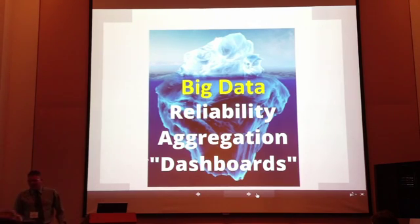Aggregation is still, I think, an open question, particularly for arterial systems. How do you report the performance of a city? How do you report the performance of a network? Is it millions of miles traveled? My opinion is that the HCM says you get level of service D. Okay, well, that's mostly driven by just the level of traffic that you have, not what you're actually doing or not doing. So we need aggregation measures that mean something about how effective you're being in management, not just how many people are out there driving around.